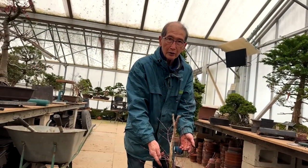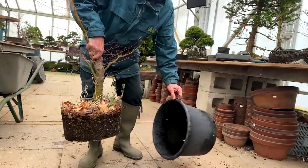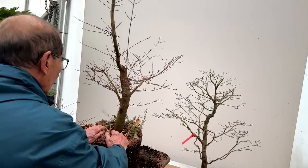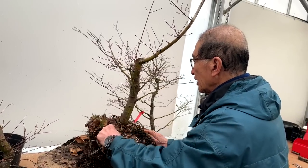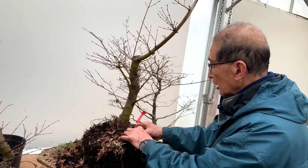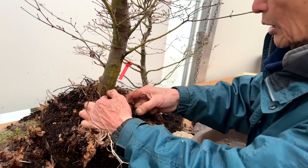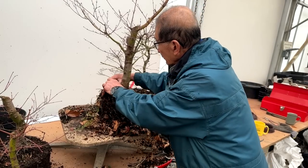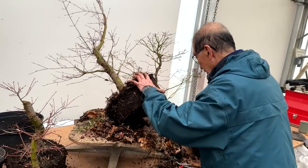Sorry about all these different half-finished jobs because I have so much to get on with. This is another tree I've dragged in from the field. We don't just have 10 or 20 — we have hundreds, easily 500 to 1,000 of these trees grown over a period of 36 years. They are all coming up to fruition, but as I mentioned at the start of this video, I have this habit of leaving it and leaving it, hoping the trees will get thicker in the trunk or become more interesting, and then I never get to see the end product.